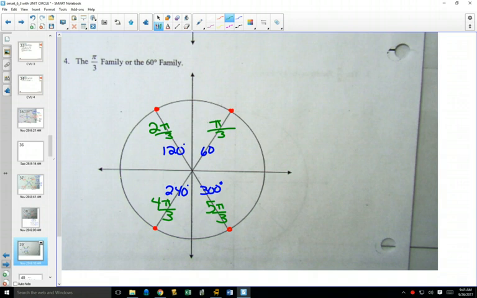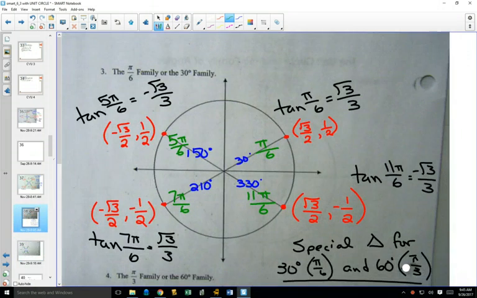You can't quite do that with pi over 6s because there's pieces missing, right? This would be 1 pi over 6, 2 pi over 6, 3 pi over 6, 4 pi over 6, 5 pi over 6, 6 pi over 6, 7 pi over 6, 8, 9, 10, 11, 12. But maybe that proportional thinking also helps you figure out what the angles are. Because we have to memorize all of our radians, all of our degrees, and you'll want to have some nice strategies to figure that out. So this counting strategy is one of them.